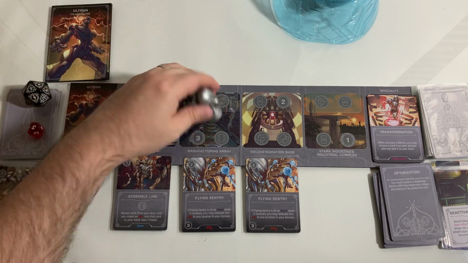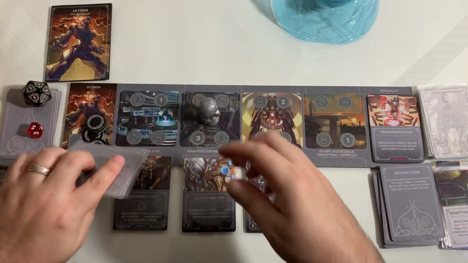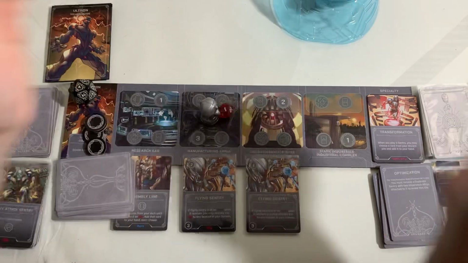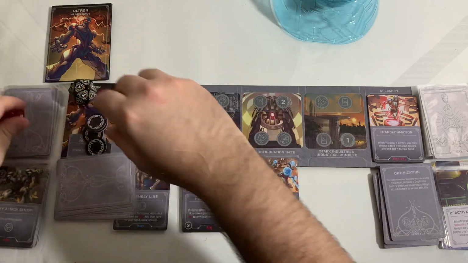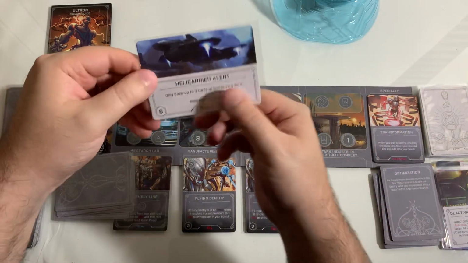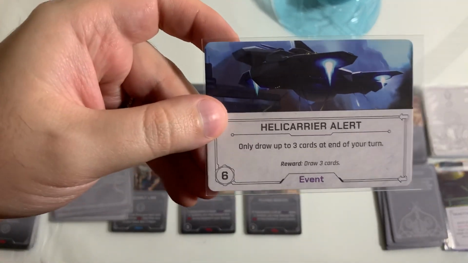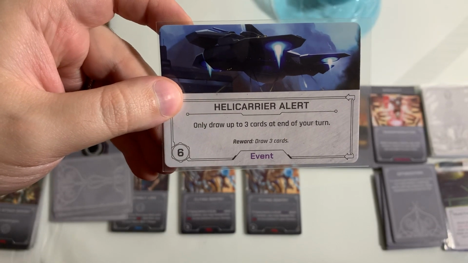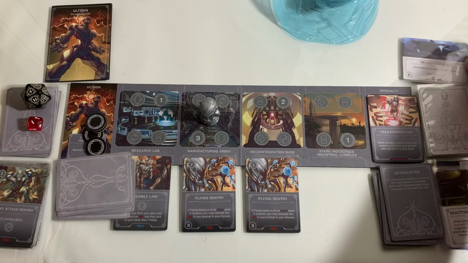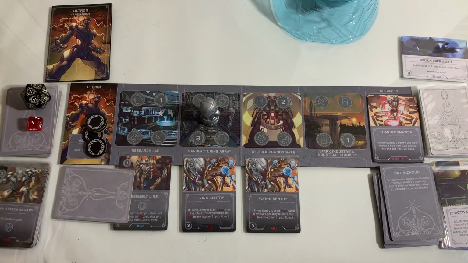All right, let's see if we get faded, and we'll only fade ourselves on a 1 or a 2. We have 4 cards, so we don't draw anything. Move down around 4. See if we get faded. A 1, we get faded anyways. Oh, another event. Draw only up to 3 cards at the end of your turn. And if I get rid of this, the reward is I draw 3 cards. Okay. Not terrible. Not great, but not terrible.